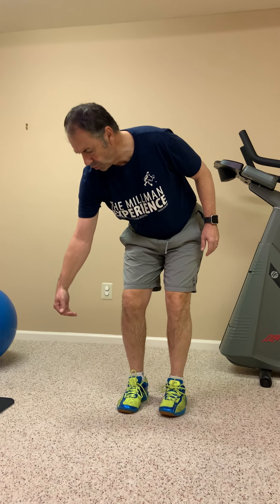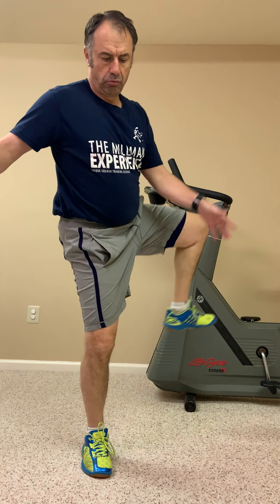Next, imagine you've got a little hurdle on either side of you — another great hip exercise. Take the sole of your foot and bring it right over the top of the hurdle, reaching back over and forwards, back over and forwards. Do eight in each direction. Then do the same thing going backwards — forwards, back, and over the hurdle. Eight of those in each direction as well.